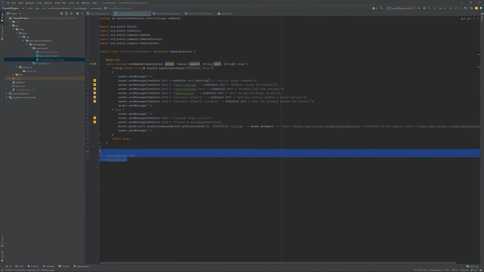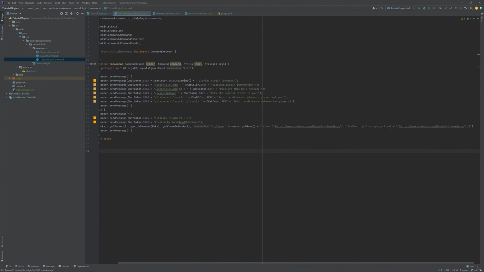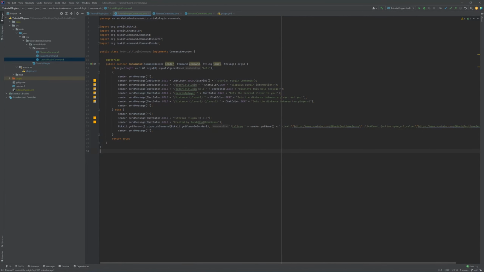These are my two commands. You don't need to worry too much about the tell raw stuff. I'm gonna put this in the commit. So if you go to the GitHub, which should hopefully be in the description, but I'm not sure yet, you'll be able to find it there.